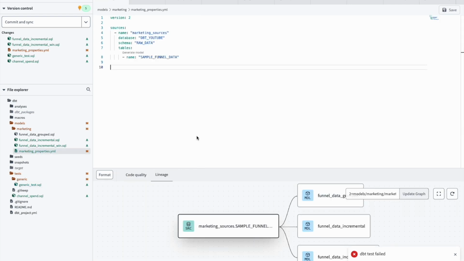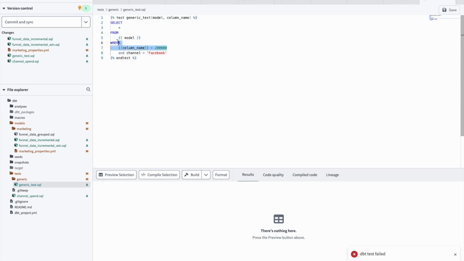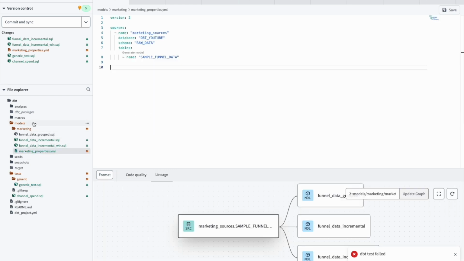Okay, now that we have our generic test created, we're gonna need to configure it because right now when we run DBT test, it's just gonna run all the singular tests. And that's because these singular tests already have which model and columns that they're supposed to test on. But when we look at the generic test, DBT is not going to know which model or column that we want to test right now. So we need to configure that within the properties.yaml files. Again, these YAML files are ones that live within the subfolders within your models folder. And yeah, let's get started.